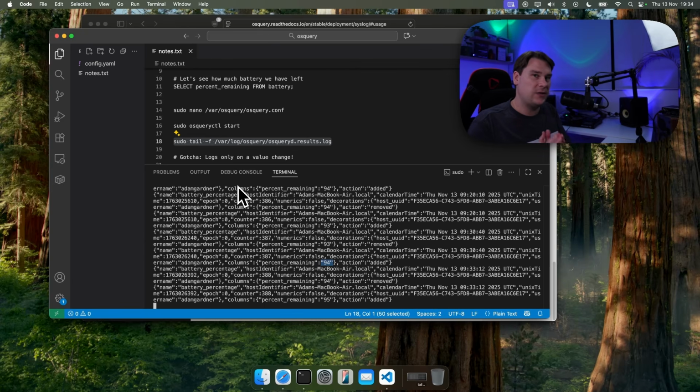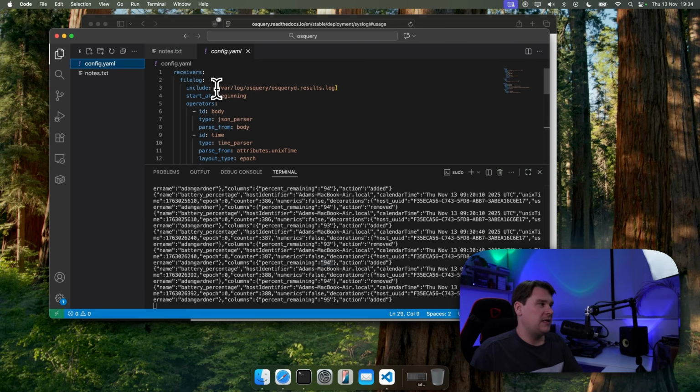The next step is to arrange to get that into an OpenTelemetry collector somehow. And the good news is it's actually quite simple. We tell the collector to monitor the log file with the filelog receiver, and this is just start at beginning. Every time I restart the collector, it's going to reread the whole log file. I want that for this tutorial. You probably shouldn't have that because you'll get duplicate log lines.